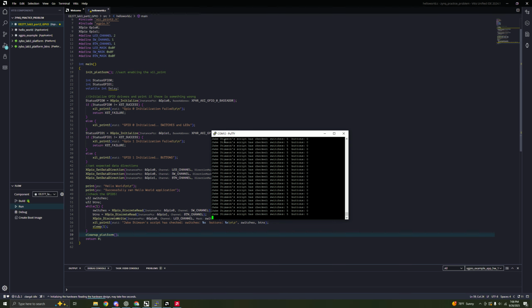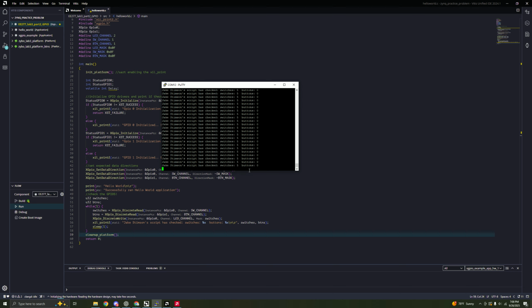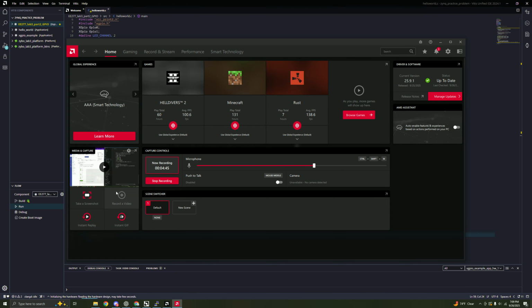So here I'll pull up PuTTY, and you can see this is actively going. As I turn on and move around switches on my board, you can see that these numbers are changing. The LEDs on my board are also illuminating, but that's something you can't see. And then as I press the buttons, I have the 4th position pressed. Now I have 2 buttons pressed. If I press all 4 at once, we should get the full F output. Yep, perfect. Thank you. I hope you can see everything here is working.